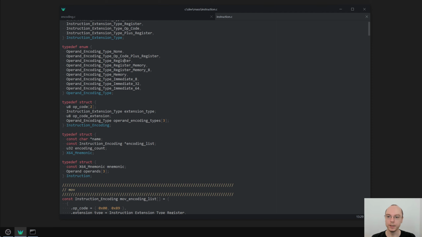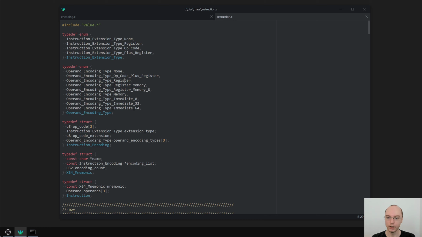So this enum is basically not really capturing the whole variety of the x86-64 instruction set, and we are not even getting to floats and vectors and all kinds of more advanced stuff.